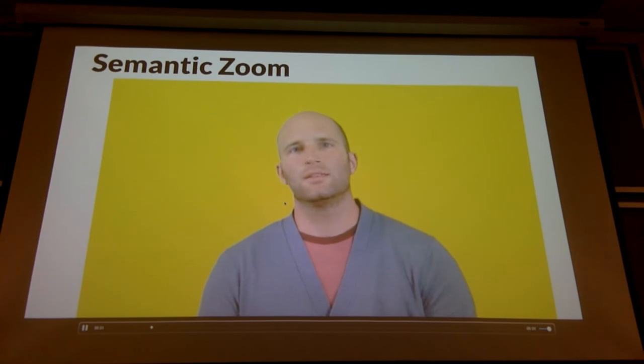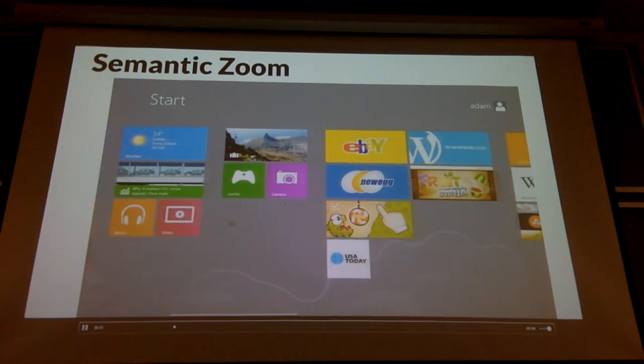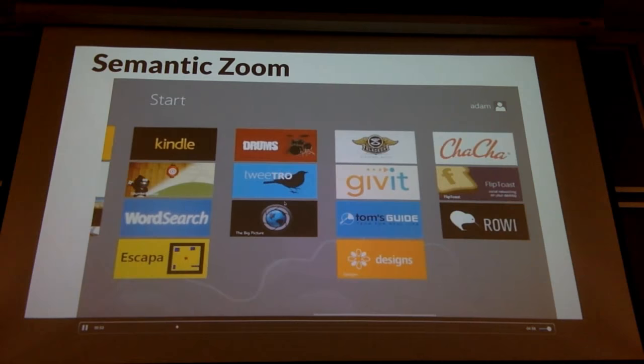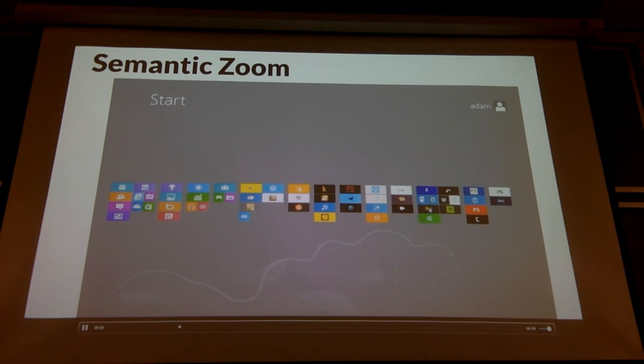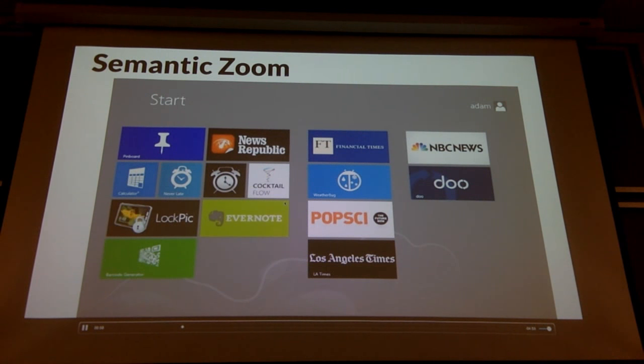In designing Windows 8, we wanted to ensure users wouldn't have to pan tediously through large sets of content with touch. Semantic zoom is our solution to this problem. It gives users the capability of quickly jumping to sections of the view and greatly reduces some of the pain points traditionally associated with large collections. As you can see here, semantic zoom allows the user to quickly jump to any given location in the view, in this case, the last group of my start screen. Not only is semantic zoom a great navigation mechanism, but it also allows you to communicate a higher level of organization to your data, using the zoomed out or semantic view.